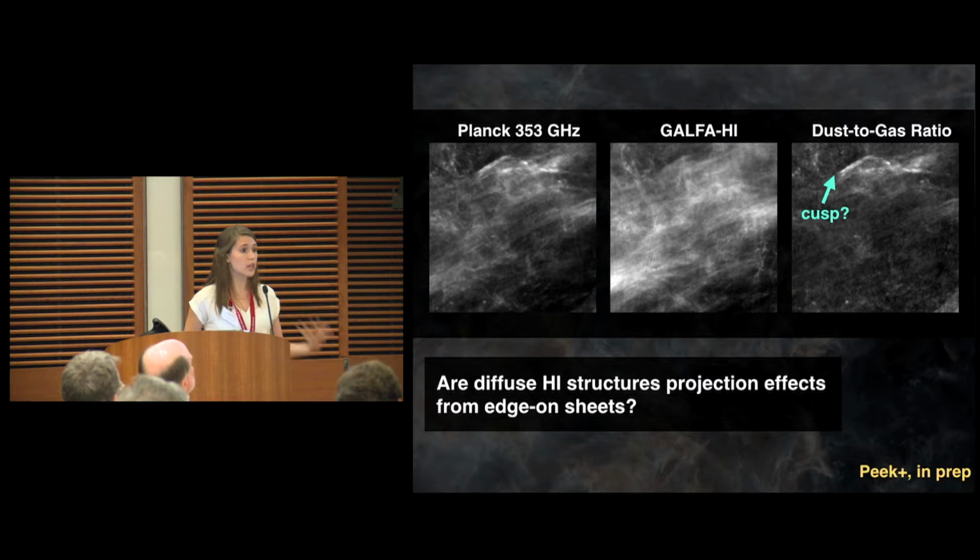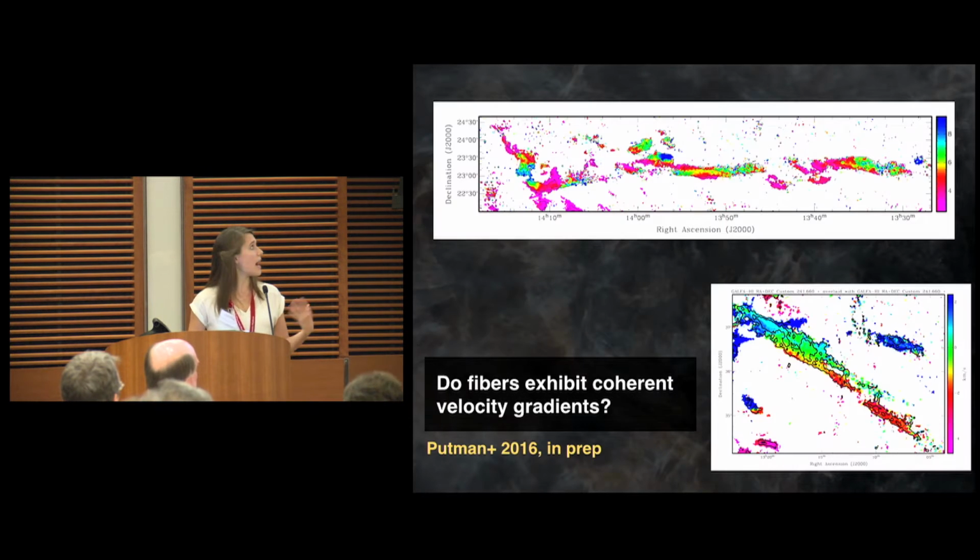We can also, of course, look at the velocity structure of our H1 fibers. And just very preliminarily, we're not seeing that they, for the most part, have coherent flows along them, although we can find cases where that does exist. But we can look for things like coherent velocity gradients and try and get a better sense of that. I should also mention that there's been a lot of interest lately in physical widths of things like H1 fibers and other filamentary structures. And we've actually just obtained some VLA data to look at a fiber more closely and hopefully get a sense of what the physical widths of these fibers might be past the resolution of GALFA-H1.